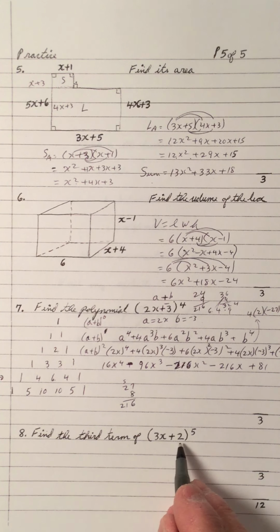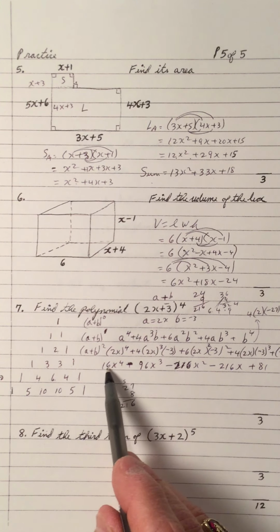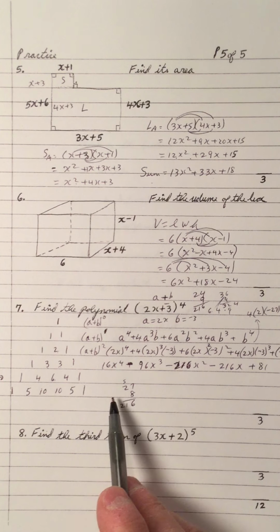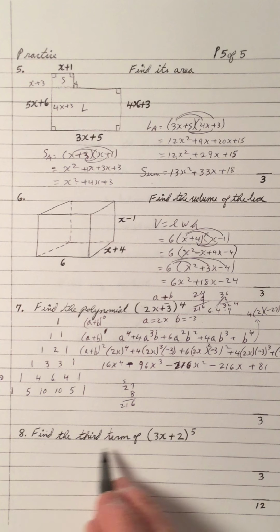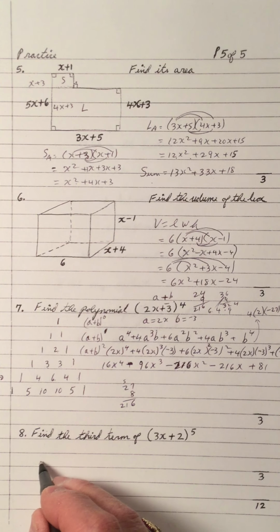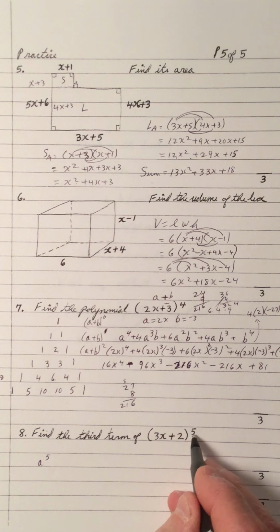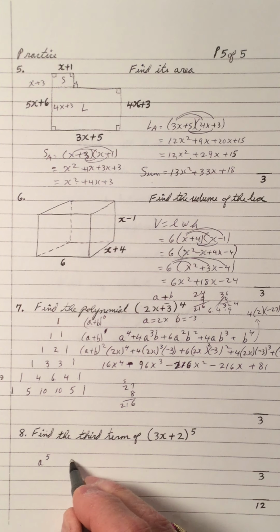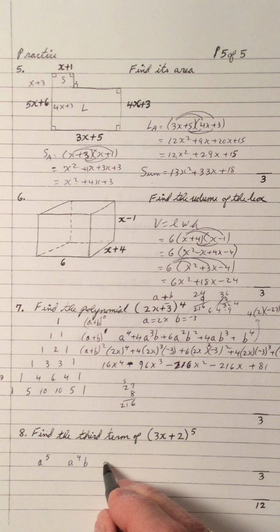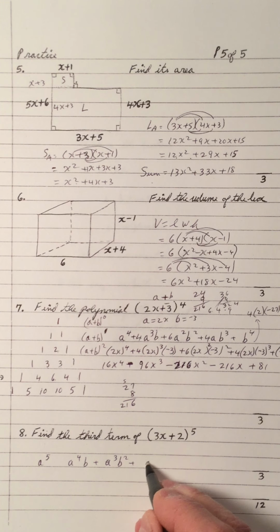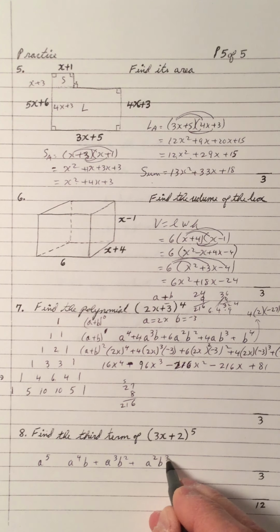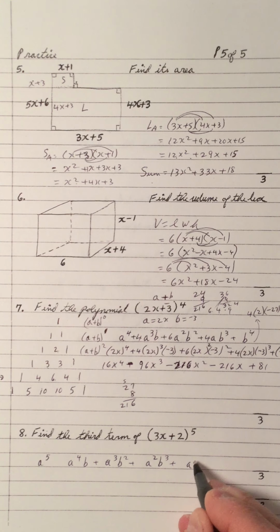And it says find the third term of this one. So let's go back there. This is fully simplified now, descending order. Check out those multiplications for me. Could be wrong. And the third one. So this is the fifth one. So the third one is A. This is the fifth power, so this starts with A to the 5. So it's A to the 4 B to the 1. Then it's A to the 3 B squared. And then it's A squared B cubed. Then it's A B to the 4. And then it's B to the 5.